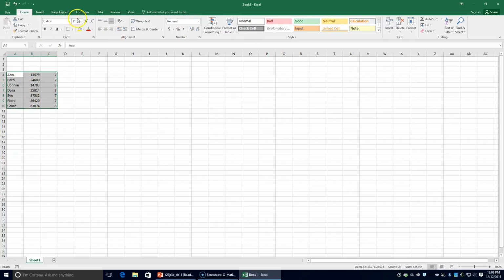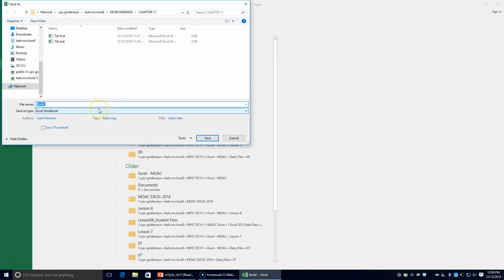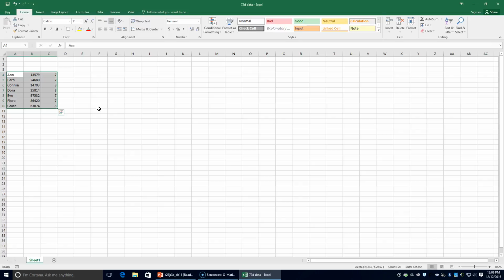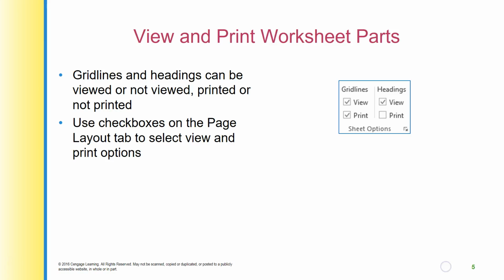We'll save the workbook in our chapter 11 folder as 72D data. Okay, but do not close it. Now 72E, view and print grid lines and row and column headings. All right.